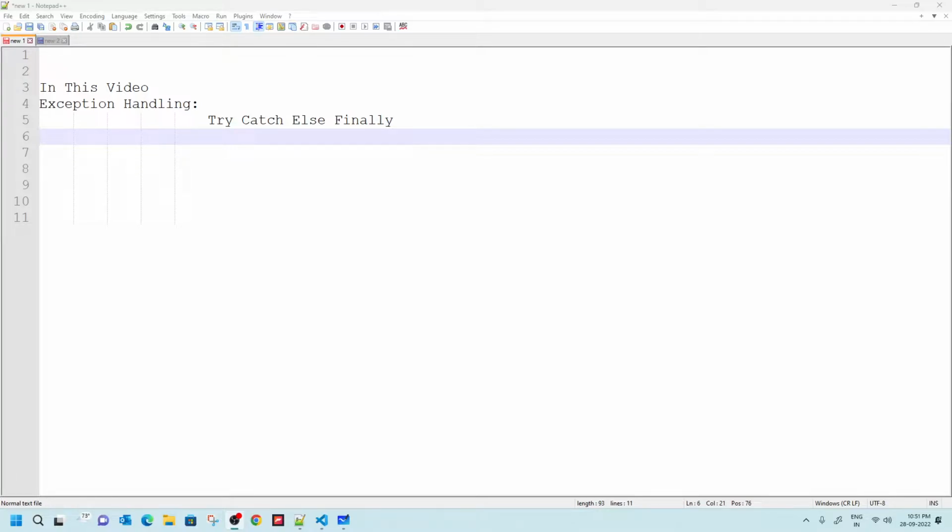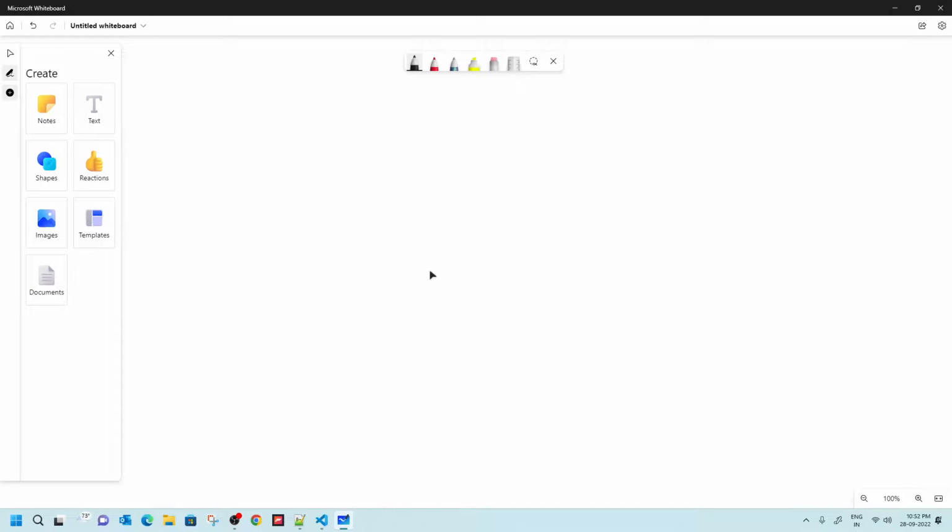So when we talk about exceptions, let's first understand there may be two types of error in our code. The first one is if you have made some syntax error. Suppose I have written an if statement and then I forgot to give the colon and then I wrote the next statement. In that case it will give us an error, but that will be a syntax error. Let's go ahead and see an example of a syntax error.